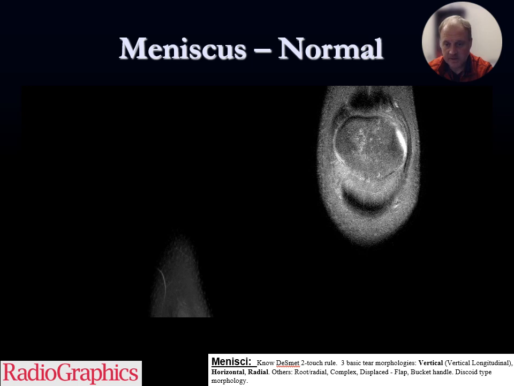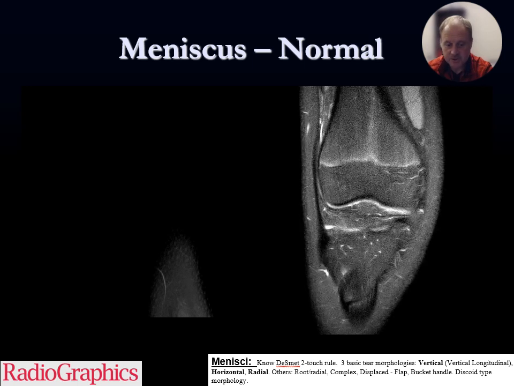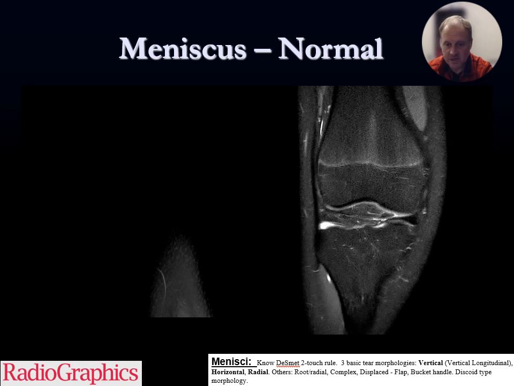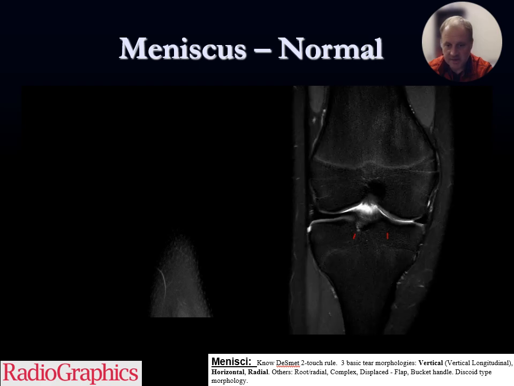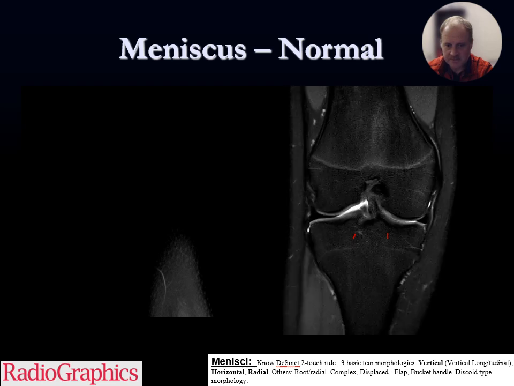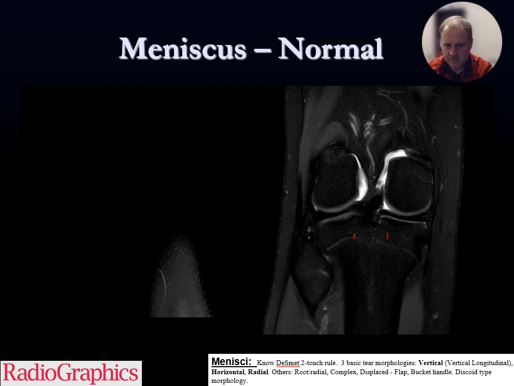And then we can do that on a coronal as well. On coronal, you're going to see both the menisci at the same time. So if you're trying to find those coming from anterior to posterior, we have already started to come into the anterior root attachments here, maybe not quite on that lateral side. And here it is on the lateral side. Before you see the bodies of the meniscus here, should be nice dark black triangles. Just follow them through until you get to your posterior horn root attachments and your posterior horns.